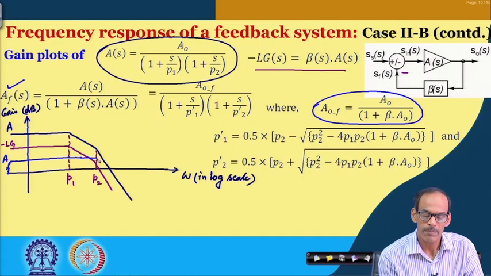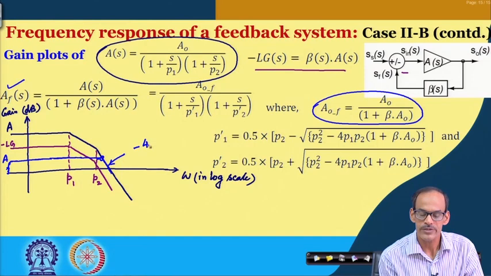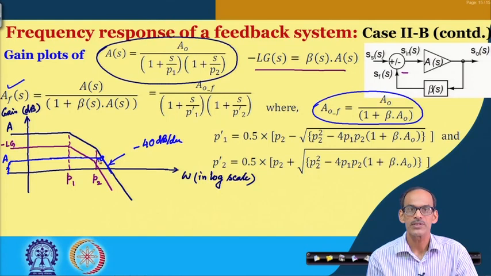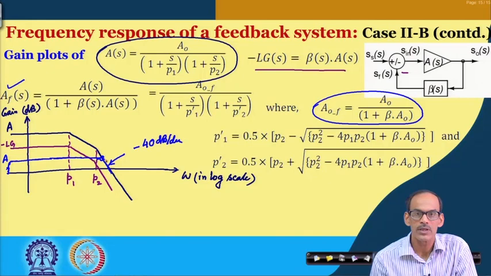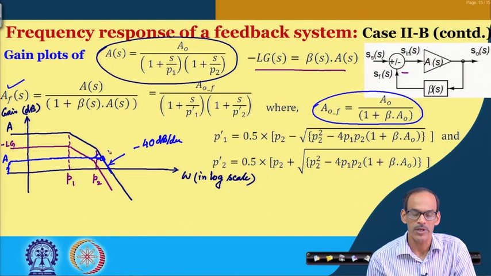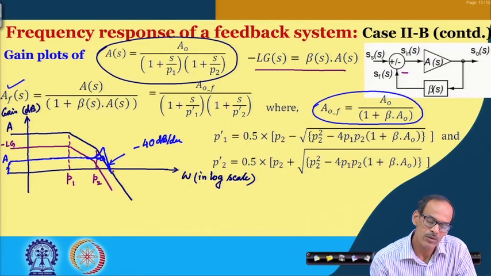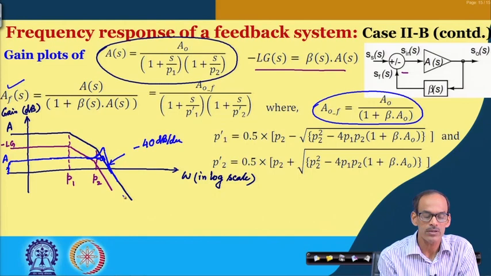And then it is expected to hit this A, and we are expecting that there will be a sharp corner. Why is it sharp? Because from the flat line, it is getting converted into minus 40 dB per decade, as if two combined poles are there. In fact, these poles are not real, they are imaginary. As a result, in the Bode plot, because of the complex conjugate pole in the gain, it will have a kind of overshoot, a kink. So, strictly speaking, this AF will have a kink.